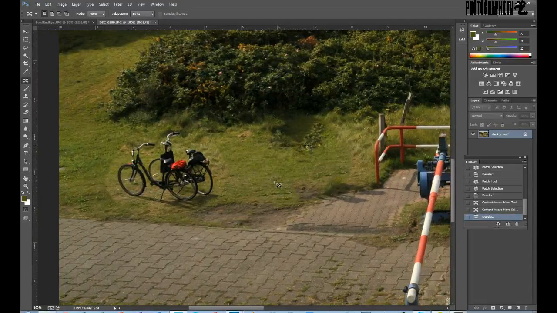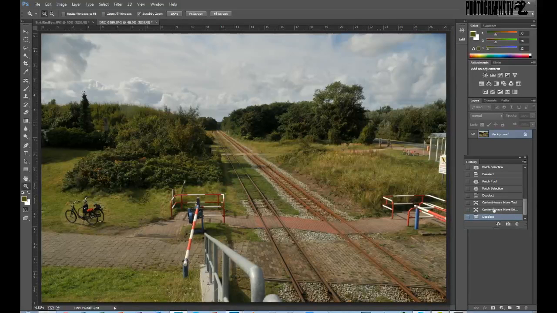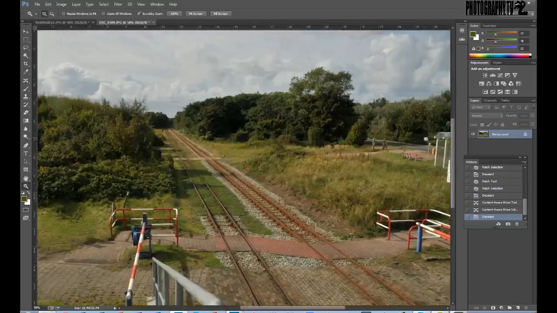So it tries to be very smart and replaces this area with something which looks like what Photoshop thinks it would look like, which is pretty smart actually. If I go away here, I mean, it's not too bad done, right? And compared to the whole picture, I chose a pretty big area still to do this. If you do it on smaller things, you could probably end up with a better result, right?